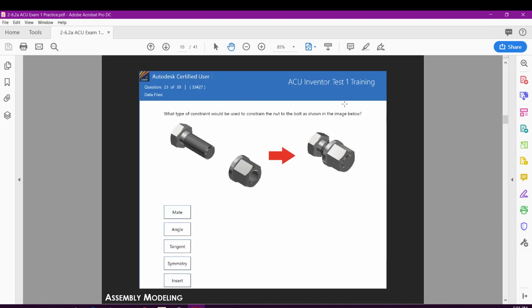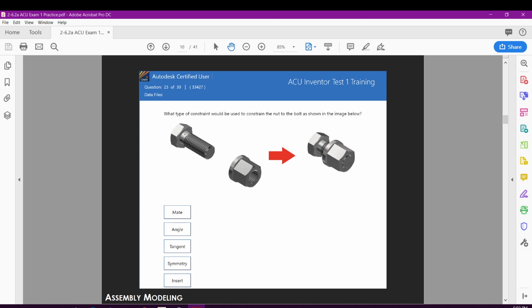So this one doesn't require us to open up anything. We're just going to go ahead and answer the question as best we can. What type of constraint would be used to constrain the nut to the bolt as shown in the image? So this requires us to think a little bit of what we would do in real life.